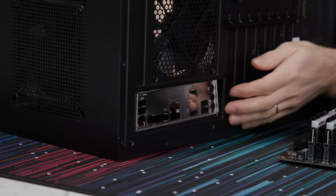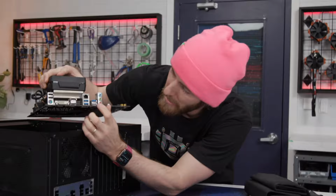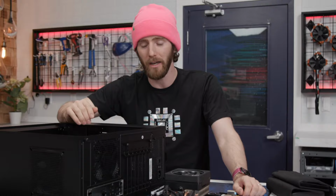You know what's kind of funny? I just noticed that's another thing that you get on entry-level boards is they tend to not have support for surround sound speakers, right? They only have the three audio jacks. You got your microphone, you got your amplified stereo output, and then you got your line, I think, is what this one is. And it kind of made me think, so many motherboards above kind of the $60, $70 price point, maybe 80 bucks, do have the full six audio jacks at the back for 5.1 surround.